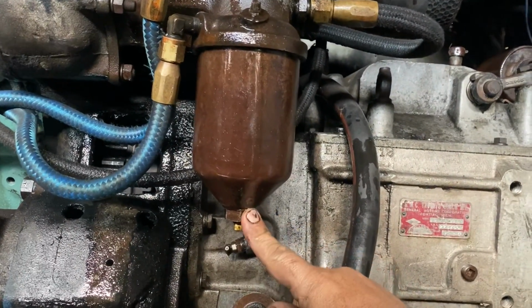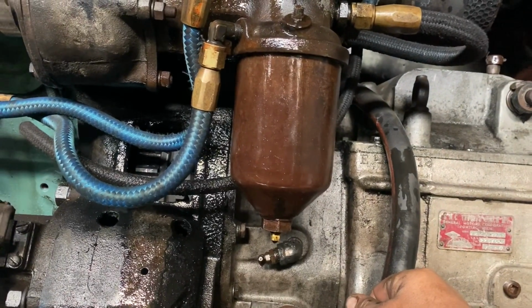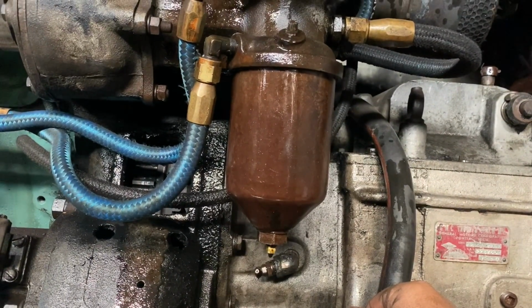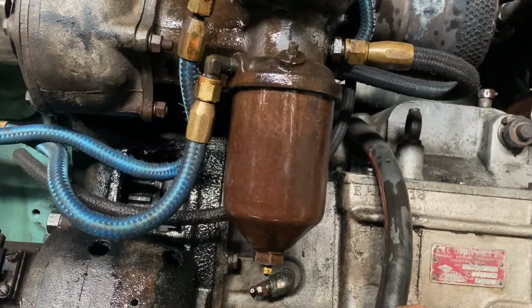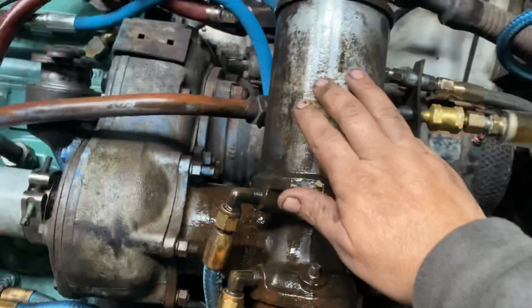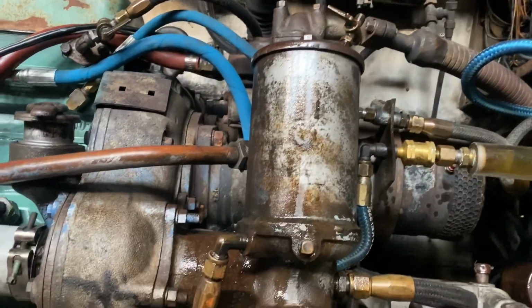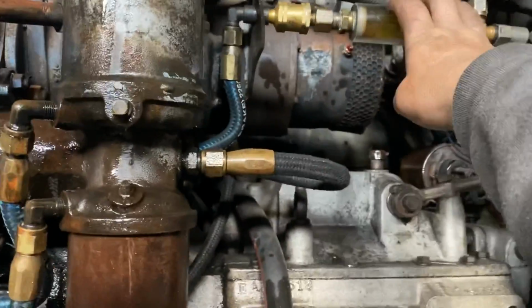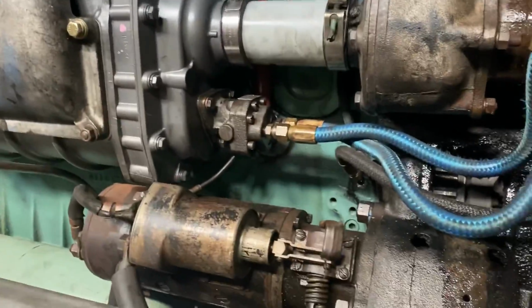It wasn't dripping on the bottom. I don't think that. I guess drips don't really matter, because this is the suction side. So it could be tight enough where fluid wouldn't come out, but under suction, it wouldn't let a vacuum create, and it's easier to pull air. So anyways, I've reprimed the system, filled this with fuel, used the garden sprayer to initialize that, and we'll see what happens. We'll probably end up moving this to the other side once I see what's going on here and there. We're gonna take it for another test drive.